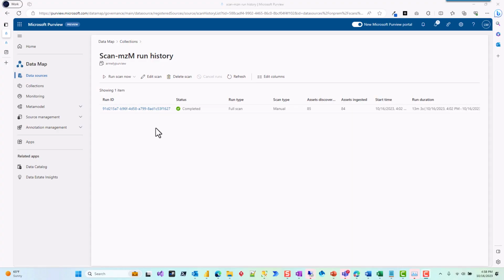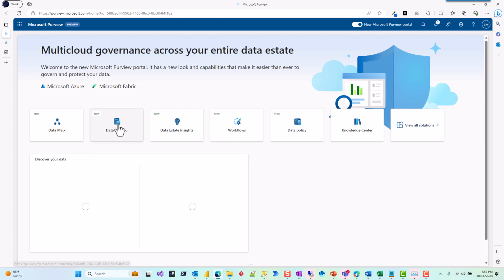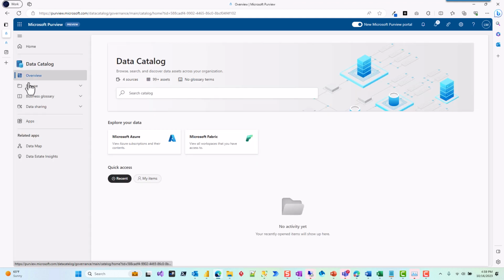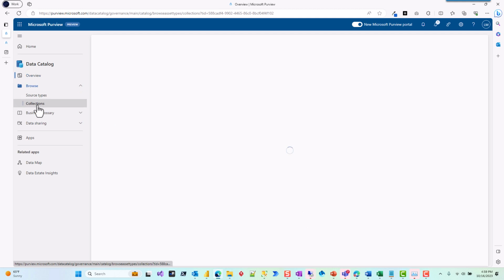All right, so our scan is now complete, as you can see, and we ended up with 85 objects and then 84 ingested objects. So let's go see what we actually do have. I'm going to go to my data catalog, and in my data catalog, I am going to browse my collection.